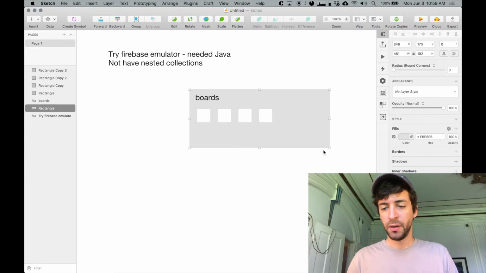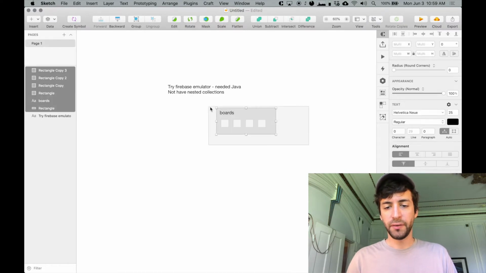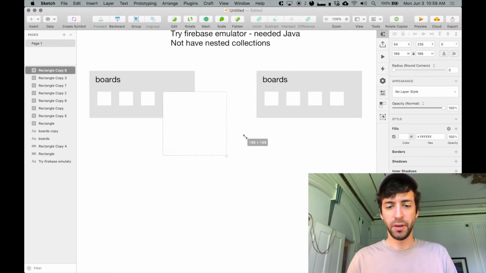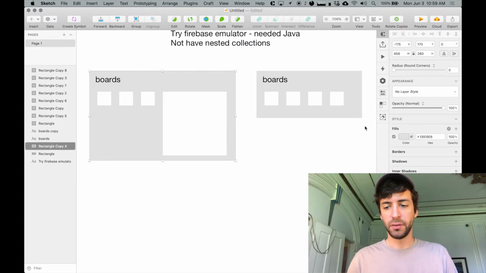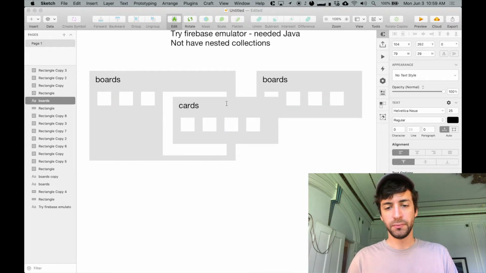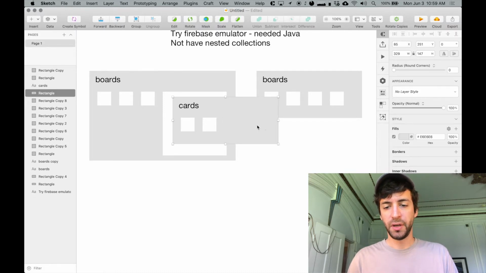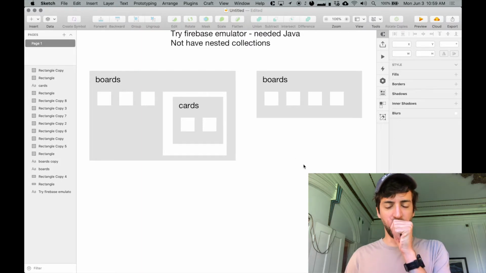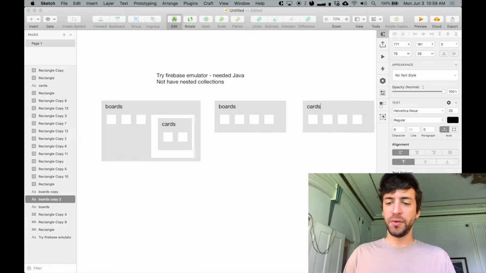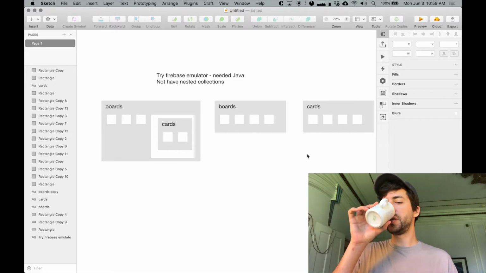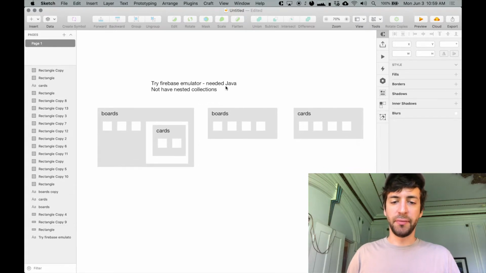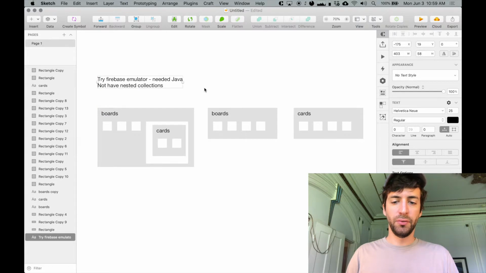Now, the way that Firebase is doing it right now is inside one of these boxes, a board, we have a thing called cards. And inside that is our cards. This is not really how normal databases work, and it's kind of freaking me out a little bit. So what we could do instead is just have boards and cards at the top level. This would be a lot easier to write security rules for. I think I could make it work better. And then when you get cards, you just say, show me all these cards for this board. It's really tempting to do that, and maybe we will. Should I just do that right off the bat?